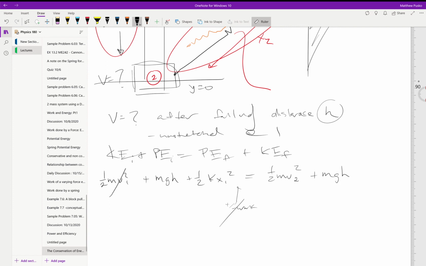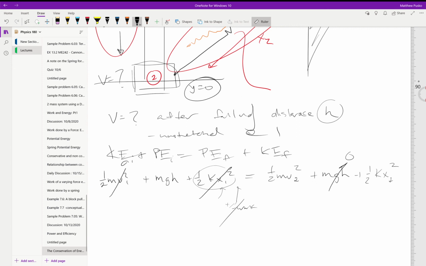We could say it has some potential energy, but I'm going to call y equal to 0 its final position, so we get to cross that out and make it go to 0. And it's going to have some more spring stretch. It could have had spring stretch to start with. We said it didn't, so we get to cross it out. We said it was relaxed in its initial state. It could, though, and we would just have to know that number. But it definitely has some stretch now if it didn't before, because it's in a different position, and by geometry and trigonometry we know that the hypotenuse is longer than either leg. So there is some stretch.